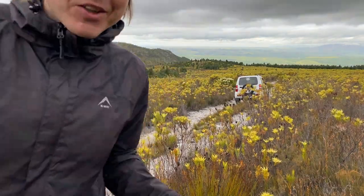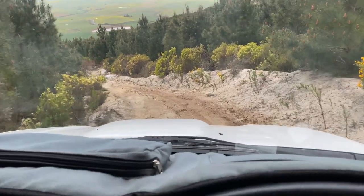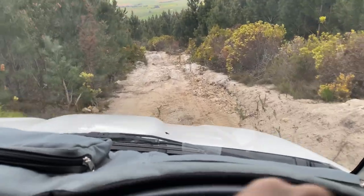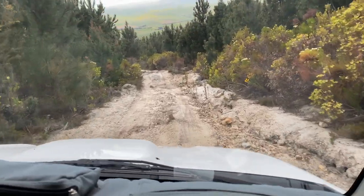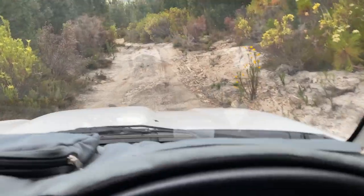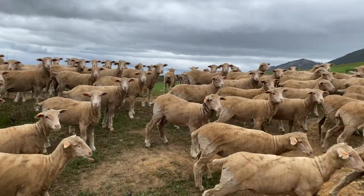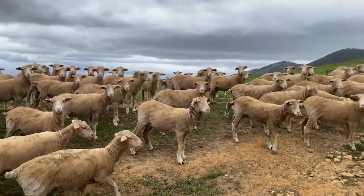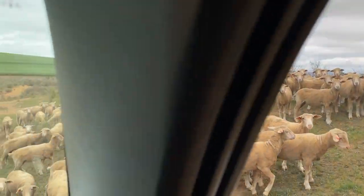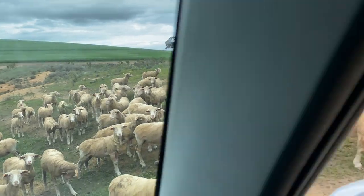What they don't tell you about solo filming — you've got to come back and get the camera. This doesn't look all that steep but I'm currently in 4x4 low range, crawling down the mountain, slipping and sliding a little bit. I decided to get down off the mountain just before the heavens open up and it starts to rain. I stopped at a random little stream and these sheep just ran down from the top of the hill thinking I'm going to feed them — or they may just feed on me.